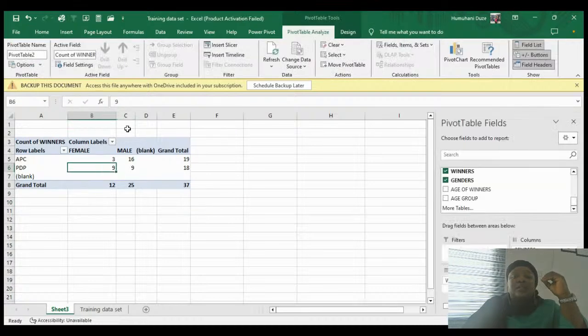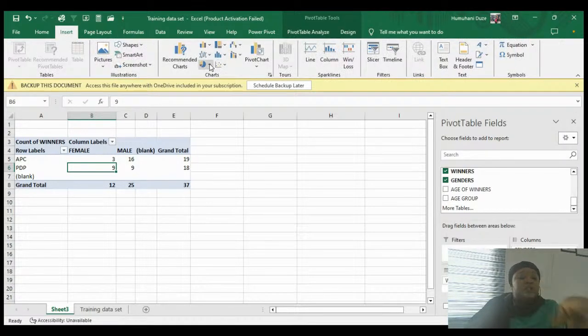So click this, then you get your pivot table recommended chart. Please go back to your ribbon, click insert. Now you can click on recommended chart. Automatically it will give you the chart that Excel feels is the best way for you to visualize what you're trying to visualize.